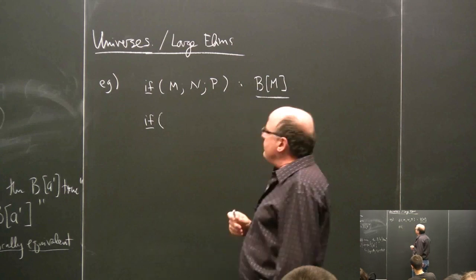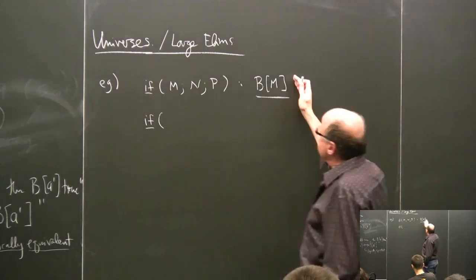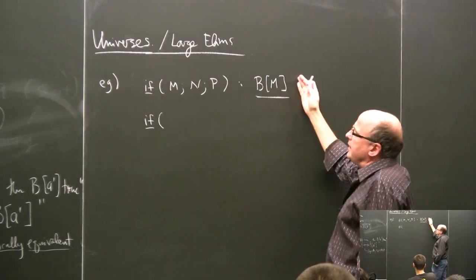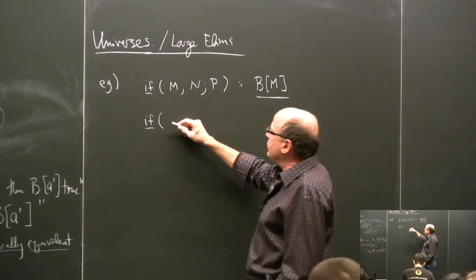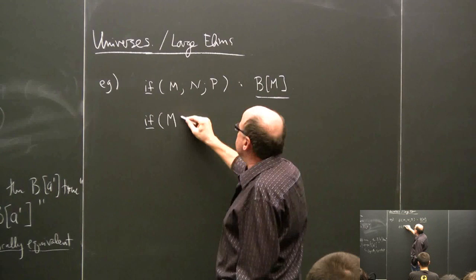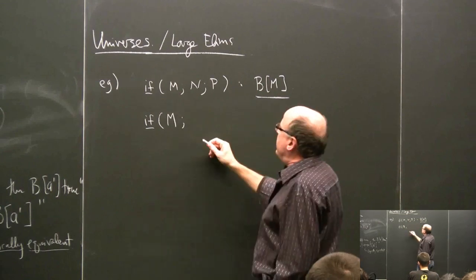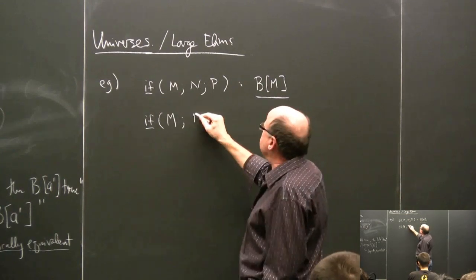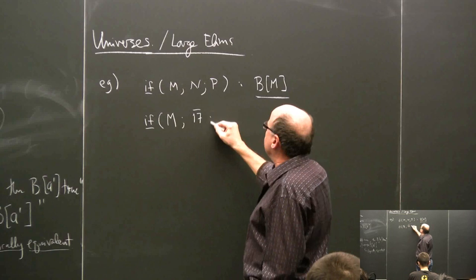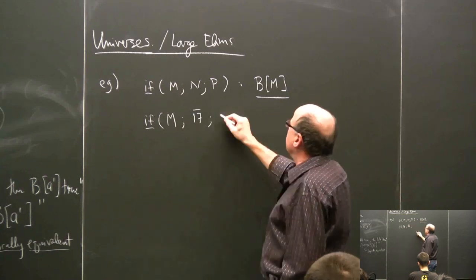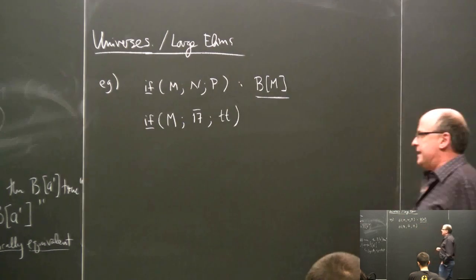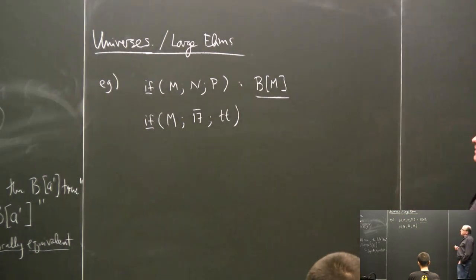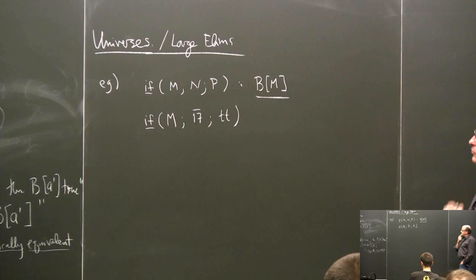But the example that we're looking at is something like this. One of the possibilities that this situation enables for us, which is a little odd from a conventional programming language point of view, is to be able to write something like if m, then 17, which is supposed to be a numeral of type nat, and otherwise true, maybe, as an example. And in conventional programming languages, this would be ill-typed. You wouldn't be able to write that, okay?